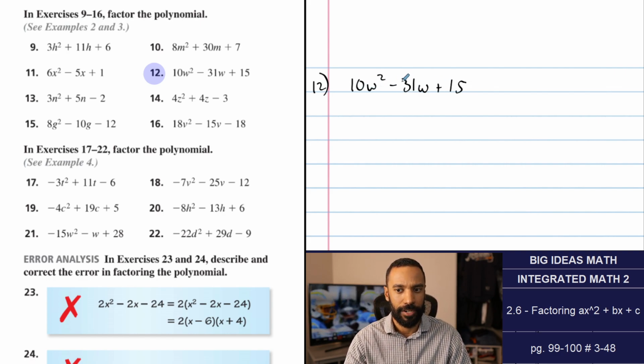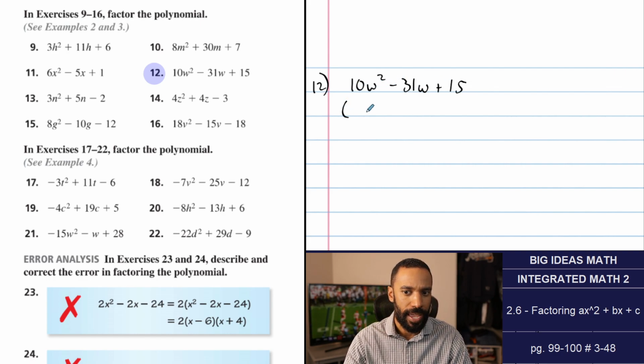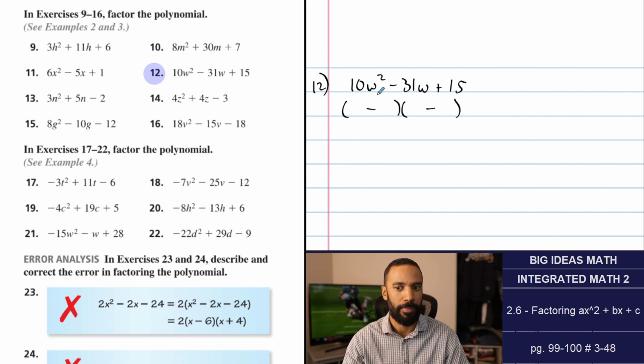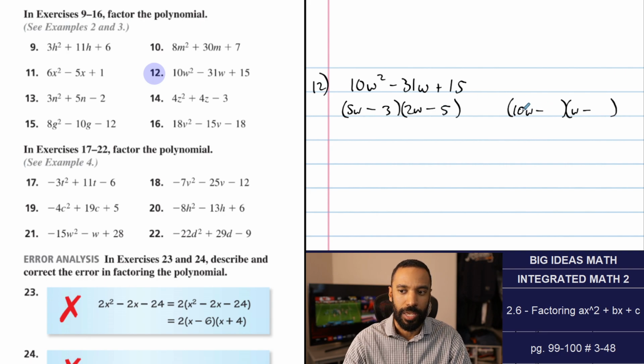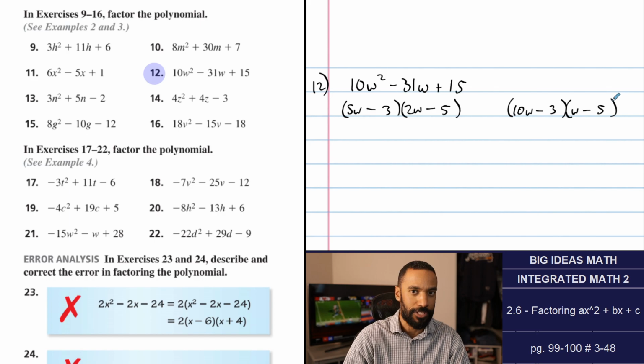Anyway, no GCF here. This one will take a couple more things to try. I do know that there are negatives here, but because 10 and 15 are both composite numbers, I have a couple of things to test. I can try 5w with 2w, and I can try 10w with 1w. I don't know which one works yet. They're both odds and evens, all that kind of jazz. I'm not sure, but I do know among these it's going to be that. Now, when I try 5 and 3, I will not try the 5 with 5 here. I will try 3 here. Same thing. I will not try the 5 here. I will try the 3 here. It's one of these two answers if it's the answer.